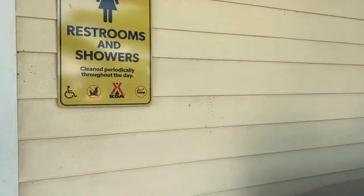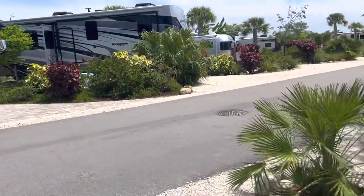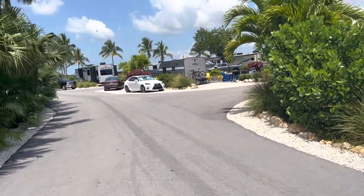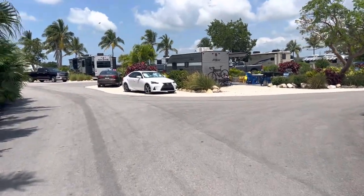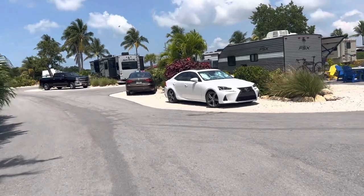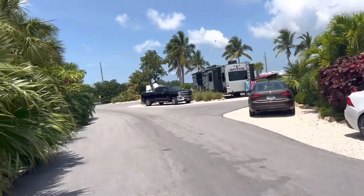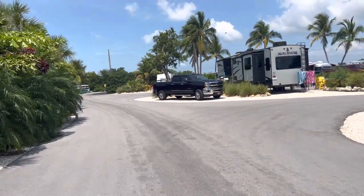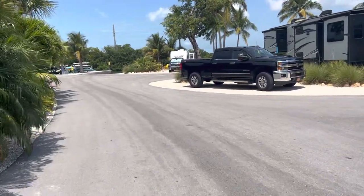And then there are the showers and restrooms. I'm not going to go in the marina store for you, because it's basically the same stuff as the main store, minus the rental equipment for snorkels and boats. All that pricing information is also on the website when you book, but you can always give them a call and ask to be transferred to the marina. I believe there are no reservations on the boats — it's first come, first served, and they rent them by the day or half day. All other equipment such as paddle boards, canoes, kayaks, and pedal bikes are rented by the hour.